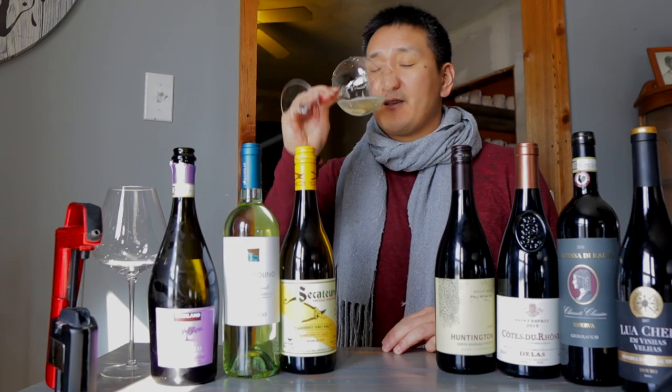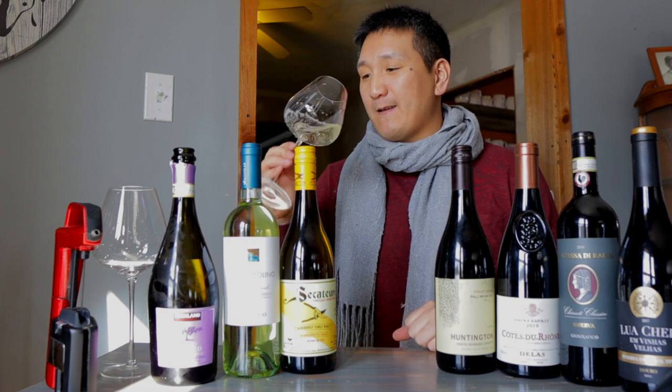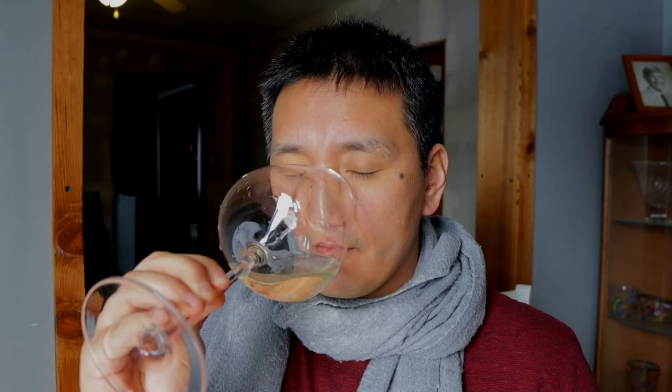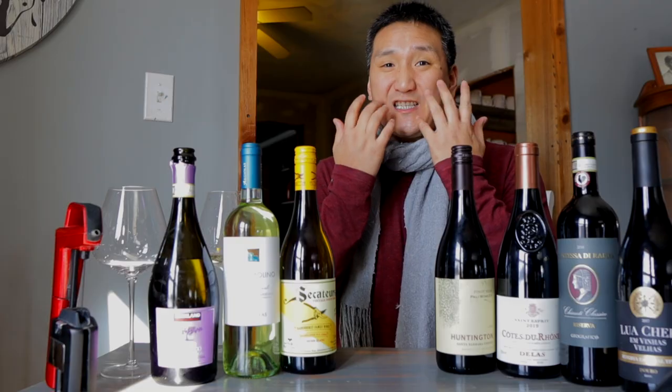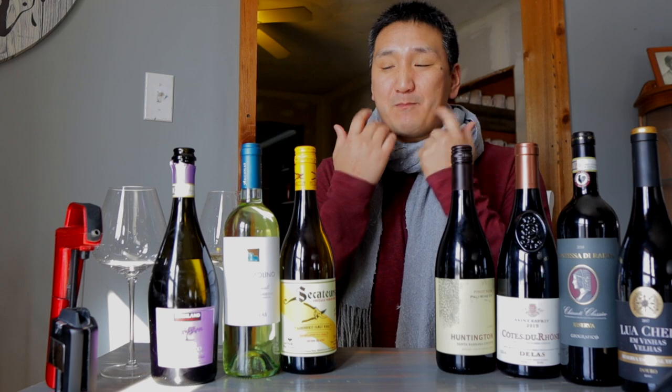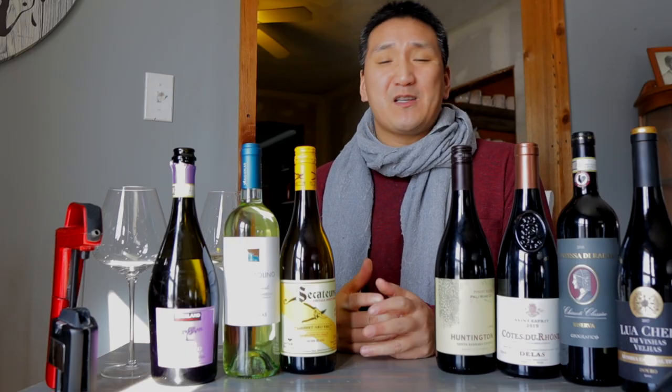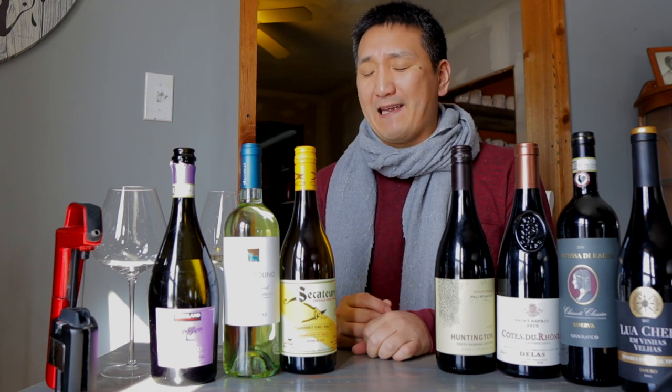At $6.99 I'm not expecting a ton. Smells like green apple, a little bit of white peach, lemon — pretty simple. Bubbles look okay. Some Proseccos can have sweetness, but this is bone dry — got that lemon juice quality that'll make your mouth water. It's okay, but is it getting me super excited? Not really. A little bit meh.